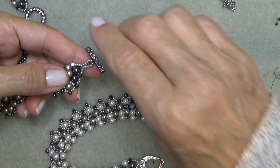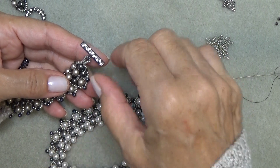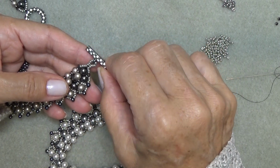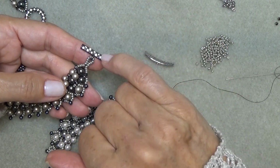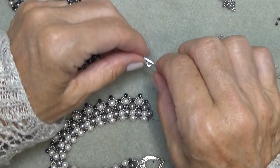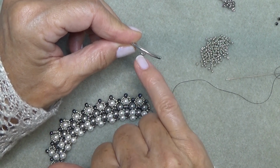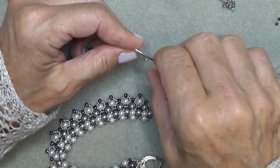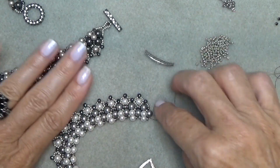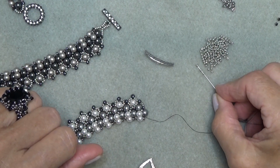Now, just a little heads up, when you put on a toggle, the way this loop is facing makes a difference on how it's going to lay. This one's perfect. It's laying perfectly this way. This one's sort of horizontal. If I was making a full necklace, I would put a jump ring on here so that it lays flat and nice. It'll probably be okay, but just be mindful of that.